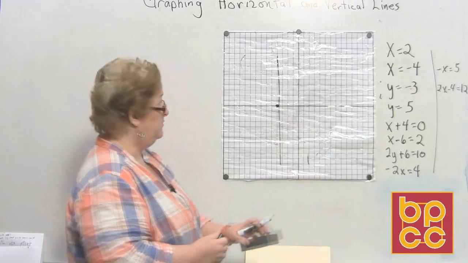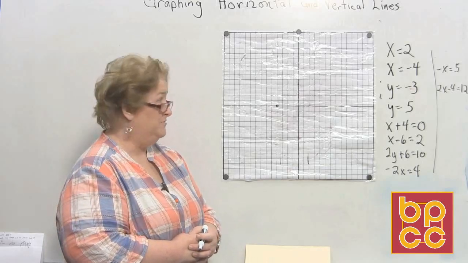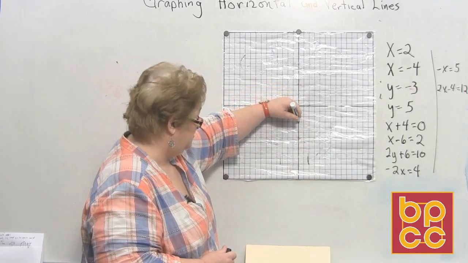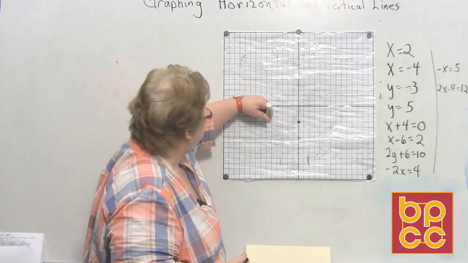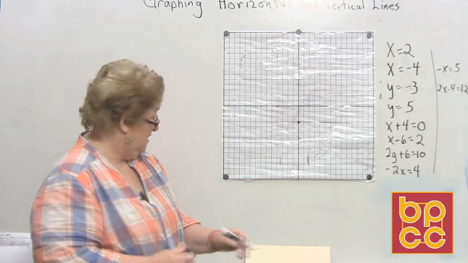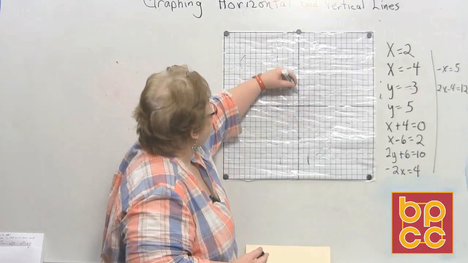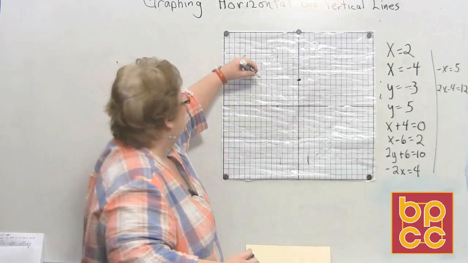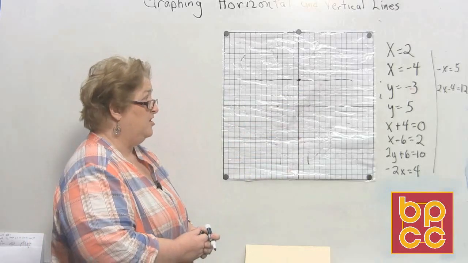So what do you think is going to happen when we do the Y? Well, let's find out. This one says go down the Y axis to a negative 3. As with the X, the Y has got to physically cross over itself. If that's the case, it's going to have to go horizontally — so there's a graphing of Y equal to negative 3. Let's look at Y equal 5. This time we're going to go up the Y axis to 5, and for Y it has to cross over itself, so we're going to go marching right across and cut across the Y axis. That is a graph of Y equal 5.